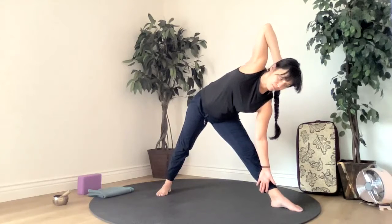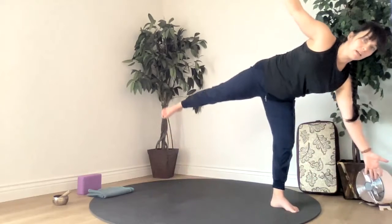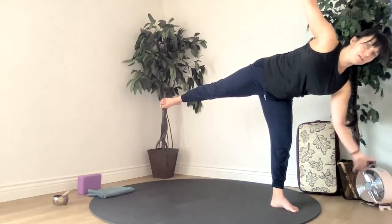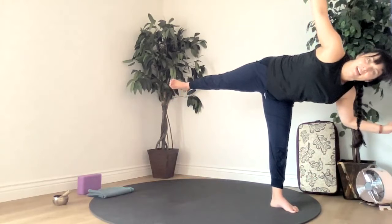Moving into balancing half moon, the weight goes onto the front foot. We lift the back foot into our balancing half moon, really strong. Thankful and grateful for the wall today.